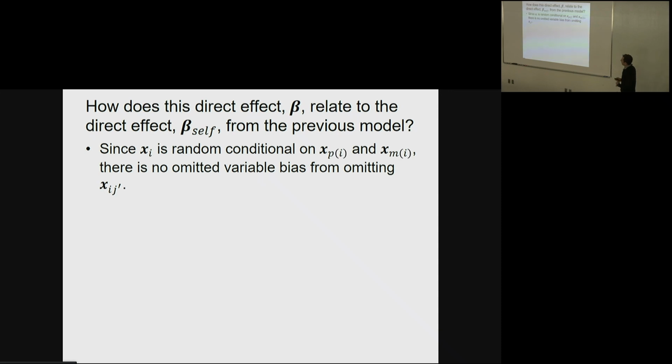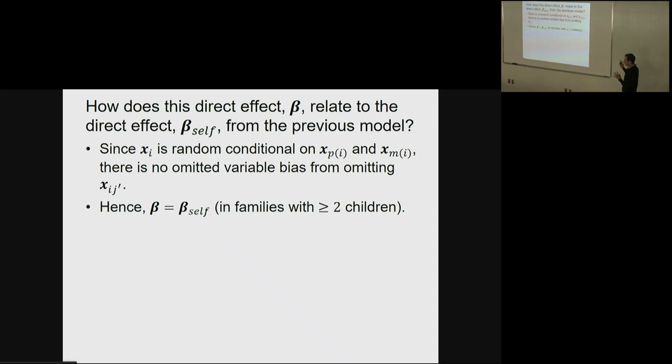Since your own genotype is random, conditional on your parents, there's no omitted variable bias from having omitted the sibling. So even if there really are sibling indirect effects, you can omit them and still get an unbiased estimate on the own genotype. So the two betas are equal to each other.